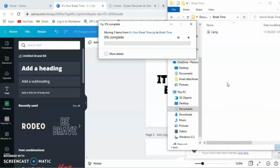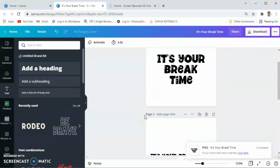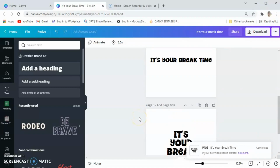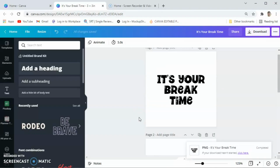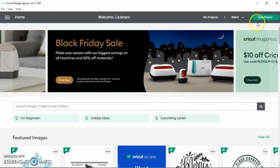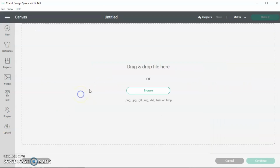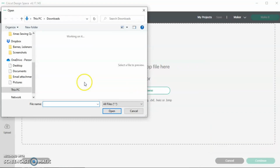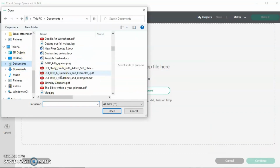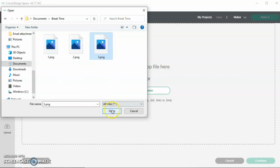I said I like the third version better, I think. Let me look again. So I'm torn between the third and the first one. But I think for this shirt, I'm just going to go ahead and make it with the third one. So now I'm going to go to Cricut Design Space. I'm going to hit New Project. Right. I'm going to upload my design, upload image, browse. Go to my documents, scroll. Break time. I'm going to choose this one.